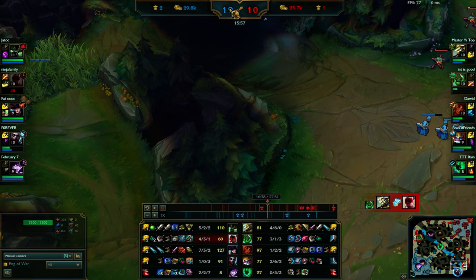Yeah, we're up a lot. And then like if you win that fight like 4-1 or like 4-0, and you get this turret too, you're gonna be up close to 10k. And you're gonna get Dragon. Like that should be game ending right there, you know?